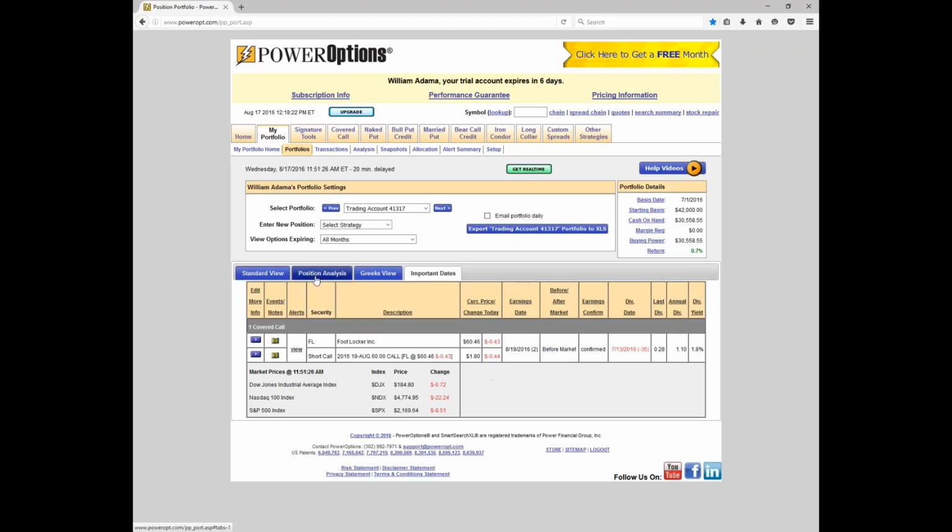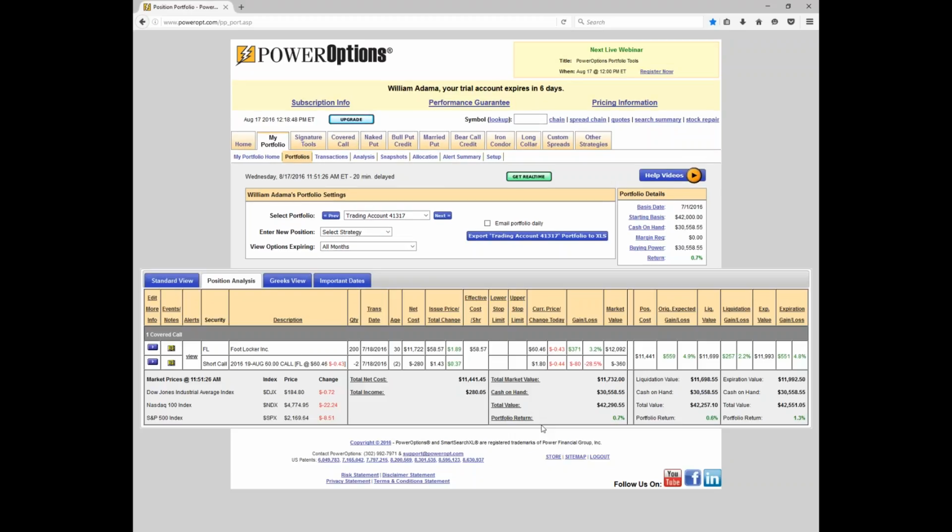Now, let's go back to our position analysis view. Once I've entered the position, as we're getting closer to an expiration or as we're getting closer to maybe a target that we've set for the stock price, we'll be able to quickly view the current liquidation value versus future expiration value. Typically what I'll do as soon as I enter any position, whether it's a manual position that I entered or it's from the search tools themselves, what I want to do is add in those alerts for the particular position. We'll get to these other 2 columns here, the first 2 columns, the edit more info and then the events and notes field.